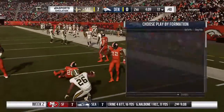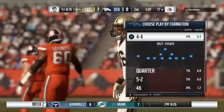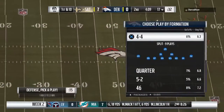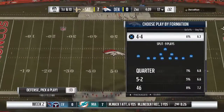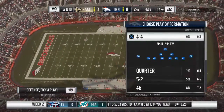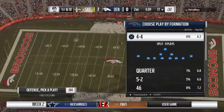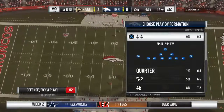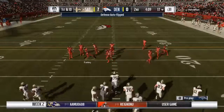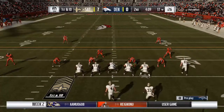A special teams mistake there, no doubt. Just 26 yards officially on the punt. And the Saints will take over with a 1st and 10 deep in their own territory. The Saints offense now, they get ready to head back onto the field. And last drive, obviously not what you're looking for. You've got the lead. You got to protect the football. So in other words, someone got lucky because they've been moving the ball really well and wearing them down. In this case, though, giving up the football doesn't make them very happy. They can't wait to get back out there and atone for it. Yeah, try to atone for it here on this drive.